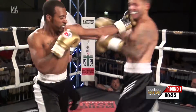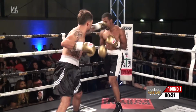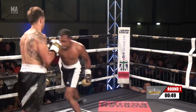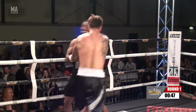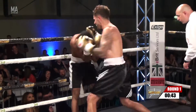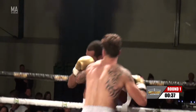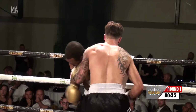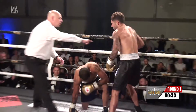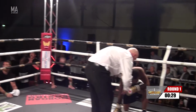Colossus is on the back foot, he ducked down low there as well. And Caine Hart is now pinning him back and put together punches well, but L comes back well. Oh, L's in trouble here on the ropes. He's getting absolutely unloaded, he needs to slip one way or the other, but he doesn't want to be there, does he? Well, that left arm is down from them hooks. Yeah, that's right hook into the body.